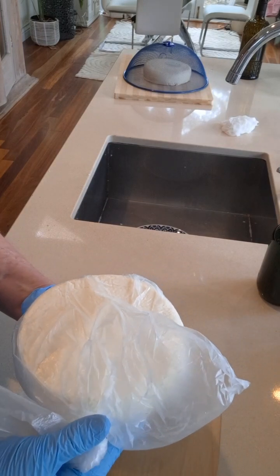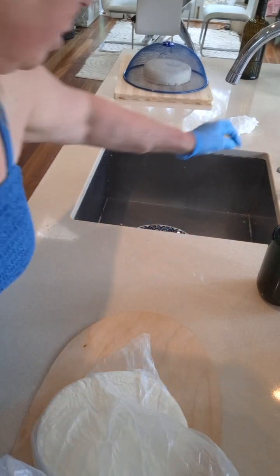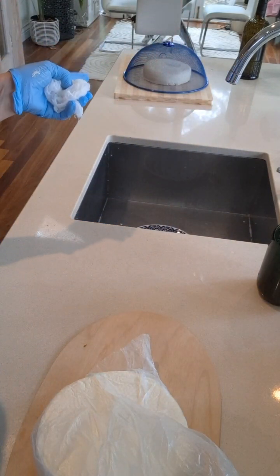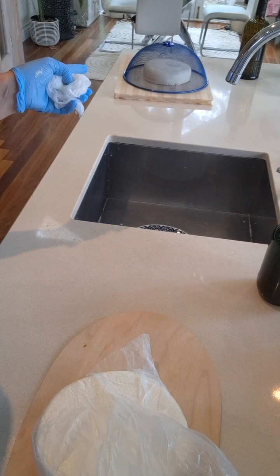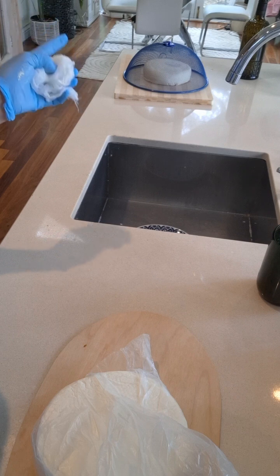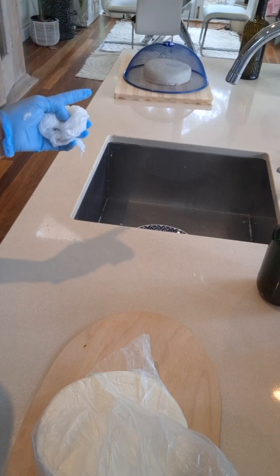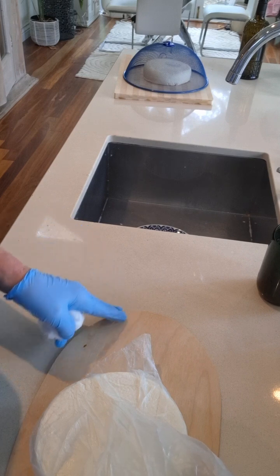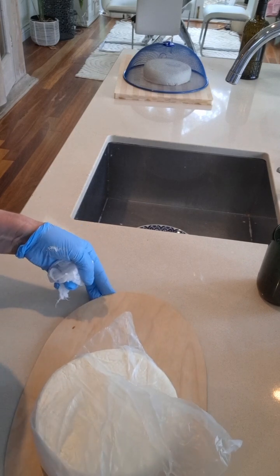And the one that you can see, it's resting. This is the cloth, sorry. It's just the cloth, not tissue. So the one that's resting is going to sit there for 6 hours. And then we're going to have a look if it's firm enough, and we put it in the fridge, and you can leave it there for 2 days.